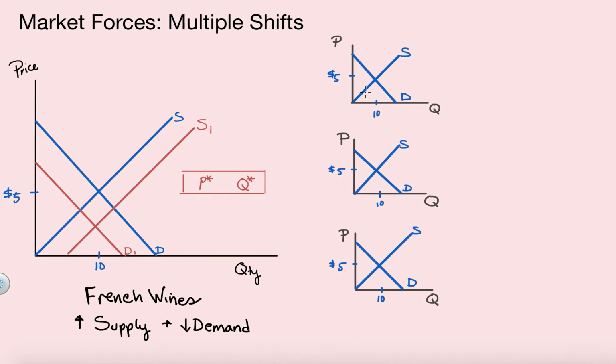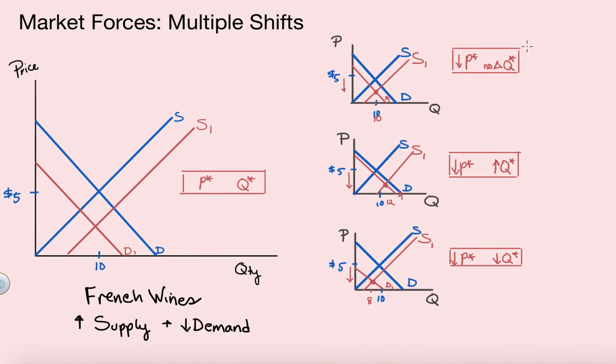Okay, so I'm going to start off with three different graphs over here, all that are supposed to represent what's going on with the French wine market. Okay, and then I'm going to increase the supply in each one, and I'm going to decrease the demand in each one. So to start off with, I'm going to have equal shifts where the increase in supply and decrease in demand are about the same. Then I'm going to illustrate one where the increase in supply is larger than the decrease in demand. And the last one, the increase in supply is smaller than the decrease in demand.